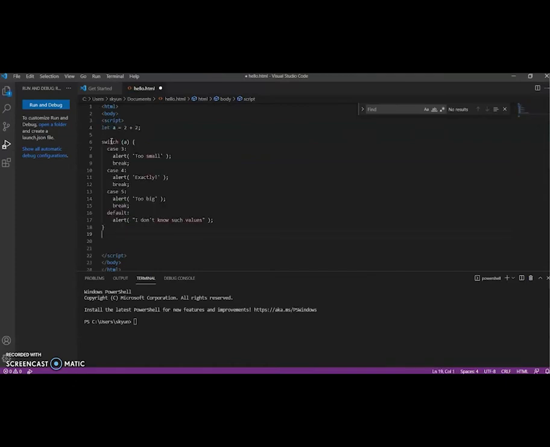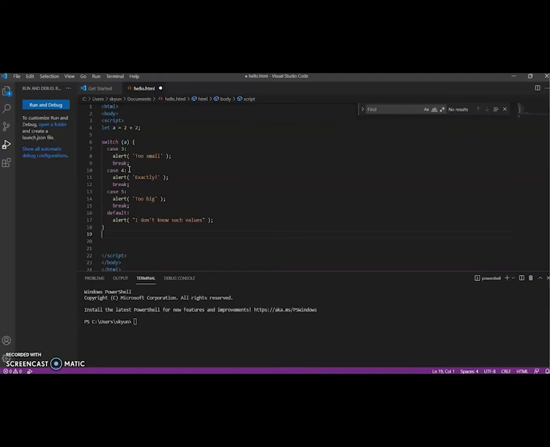So here is the switch and these are my cases. Here the switch starts to compare a with the first case variant, that is 3, and the match fails because our value in a is 4. Then it checks case 4, so that's a match.